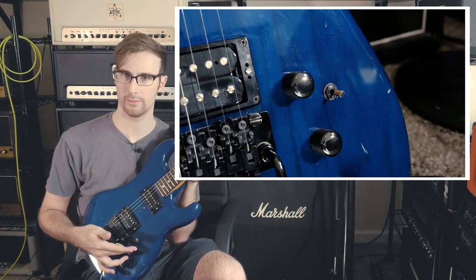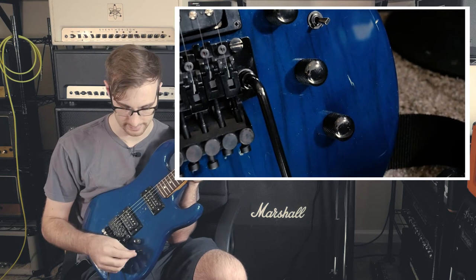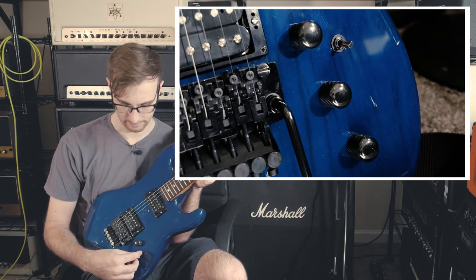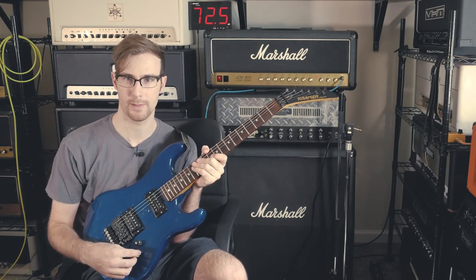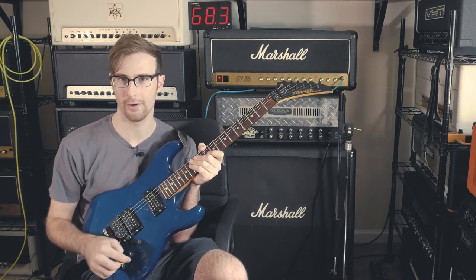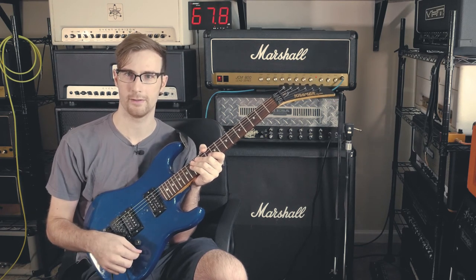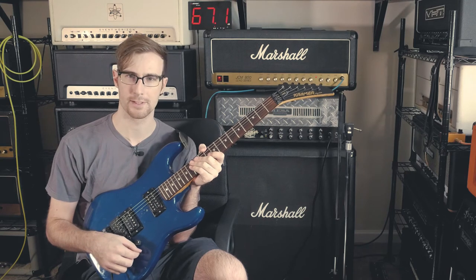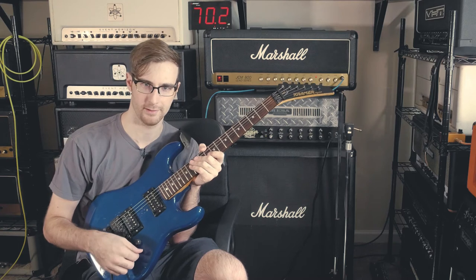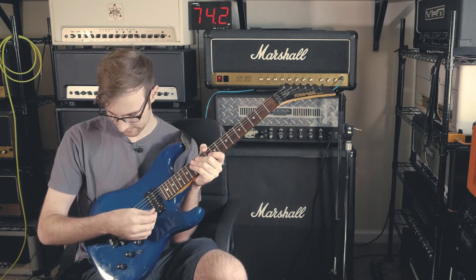And then they use these little three-way mini switches. Now, if you ever break this switch, one thing that really sucks about that is it's the paddle sort of handle instead of the rounded one. So they're a little bit more expensive and harder to find, especially in this configuration, which is an on-on-on switch as opposed to on-off-on. So if you want to be able to use both pickups at once, you've got to get the on-on-on style switch. So that's a little bit of a pain, but I just treat it very delicately and try not to damage it. And then, of course, German Floyd Rose, just as great as they always are.